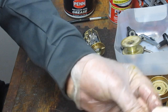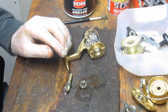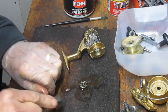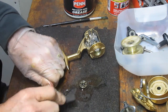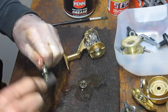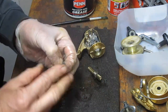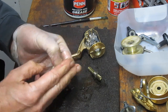Even if you have a reel out there — most fishermen have more than one reel based on what they're fishing for. In New Jersey we have quite a variety of fishing within the seasons, so we have quite a few different types of reels. If you have that one you don't use that much but you've got some time with the pandemic, go ahead and take that one out, clean it up and get it ready just in case you get a run on a certain type of fish.